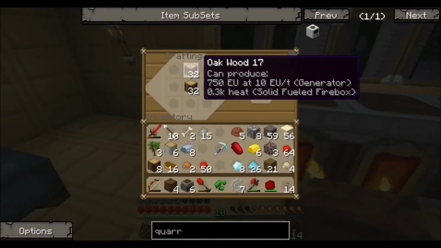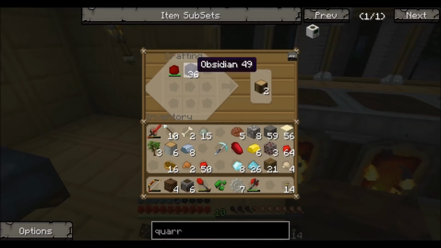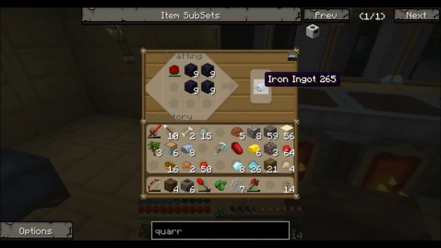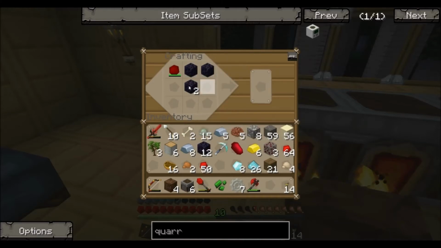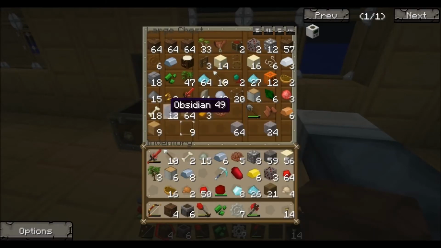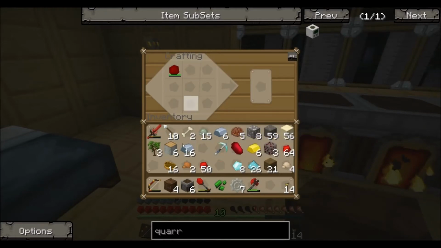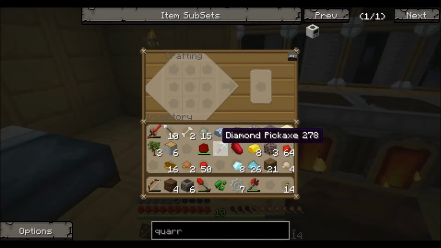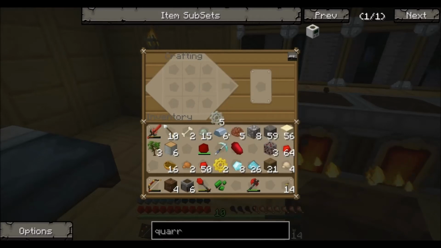Okay, tree logs. I think it was 2 to make. Yeah. Look at that, 36 obsidian. We're gonna turn that all the way. Most of it. We'll keep some. Obsidian's always good to have. Unless I've run out, then I'll get rid of it. That's 8 gold, so we're halfway there. Oh man. We'll turn those into diamonds.